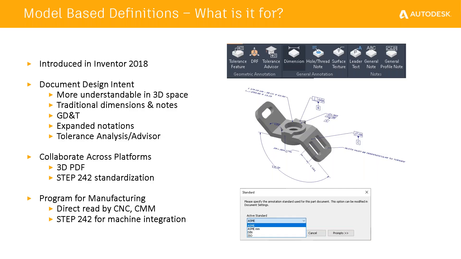So jumping into it — I've only got a couple of slides before we get into the demonstration. Model-based definition: what is it really used for? What we're talking about is 3D annotations on the 3D model itself. We're not talking about a shaded JPEG or PNG with dimensions drawn on it, or even a shaded drawing view. We're talking solely about the actual 3D model having annotations in model space that stay attached to a feature or an edge — as you orbit around, you see that dimension stay attached to that piece of geometry. This was introduced around Inventor 2018.